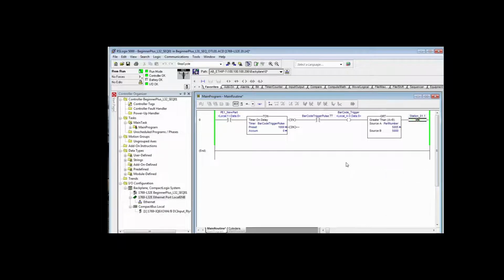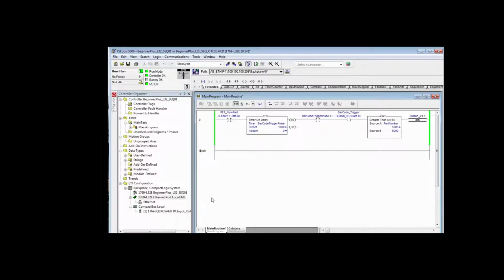I'll clear that. But in the real world, that trigger pulse would need to propagate to the barcode reader. The barcode reader would have to react to it, trigger, and then send a value back to the system for part number. So that's why we have that 1 second in there.